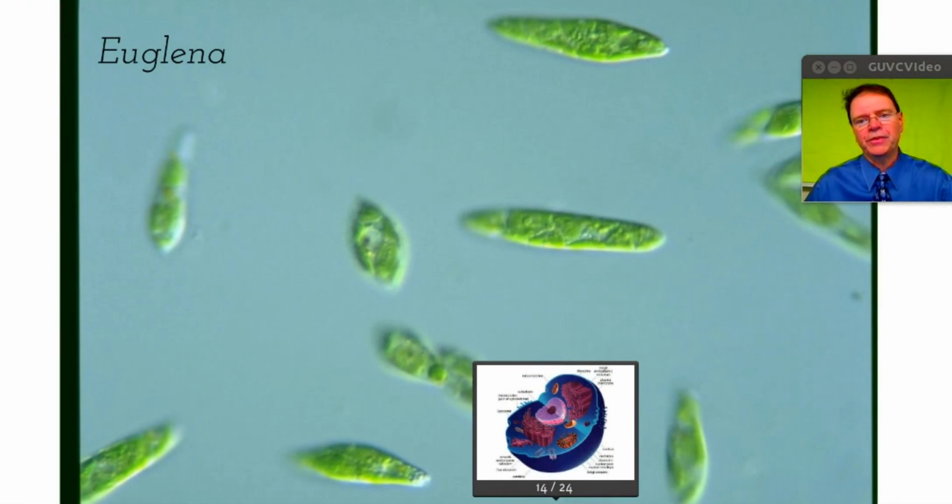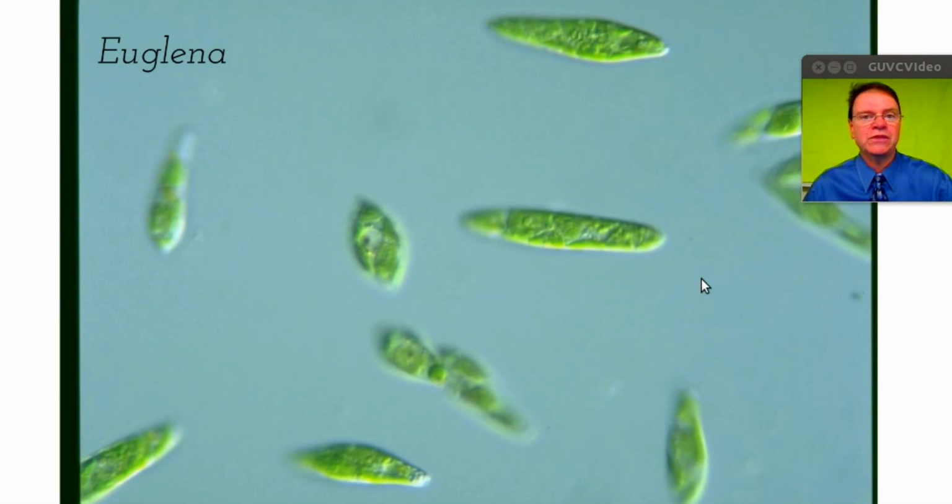Here's another great example. Now, we've looked at plants and animals in eukaryotic cells. This is one that doesn't really fit into either category of plant or animal, just like the algae. These are called Euglena, and you notice they're green, they're photosynthetic, and yet these also have a tail, although you can't see it in this photograph. These can actually swim in the direction where they sense light to be. So they can move like an animal that you would associate with an animal, and yet they have the characteristics of plants as well.